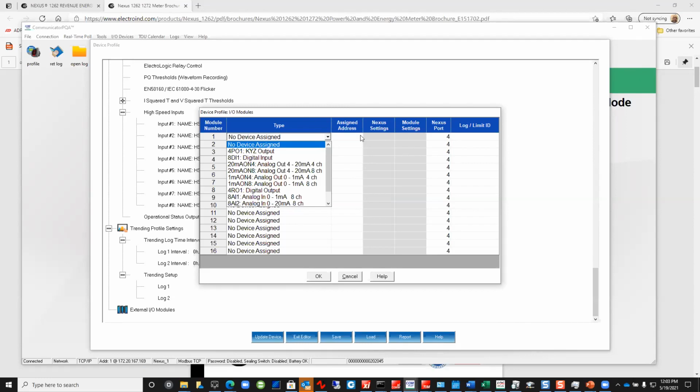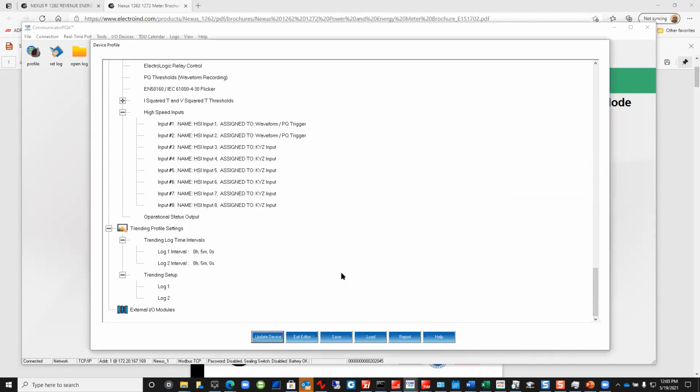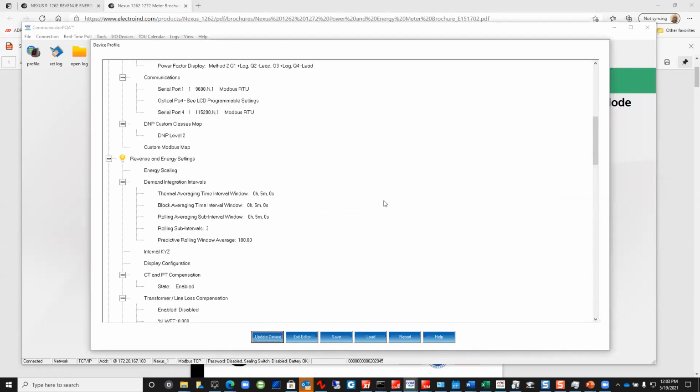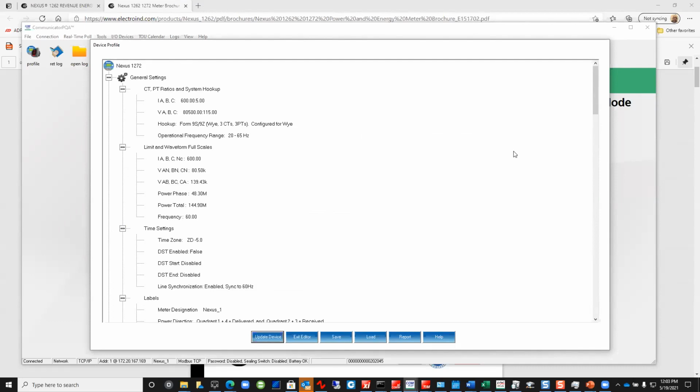This is where you would set these up. As you add them to the system, you hit update and program the meter. So that's a 1272.